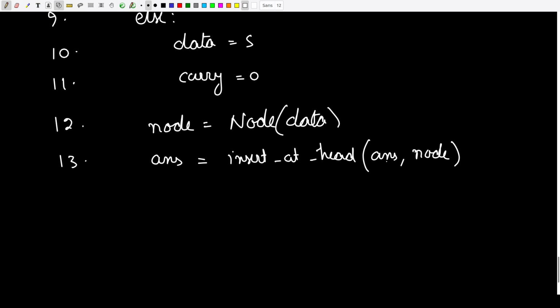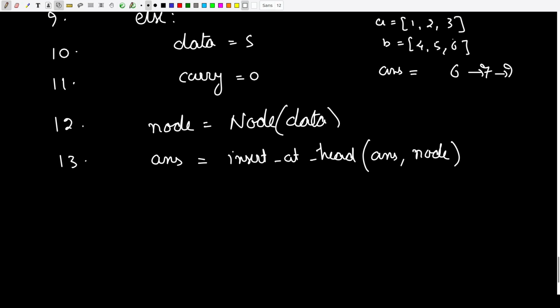And why would we like to insert at the head of the linked list? Well, in order to understand that, let us say there are two arrays with us, one which contains 1, 2 and 3, and a second array which contains 4, 5 and 6, and we would like to perform the addition. So this is how our answer should look.